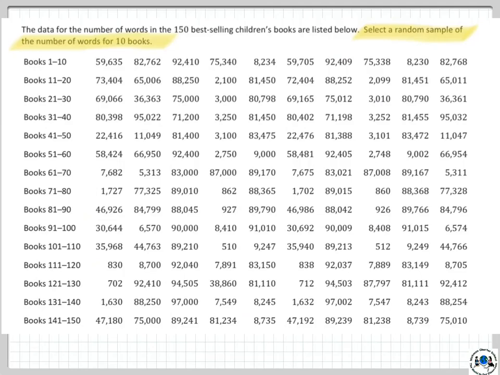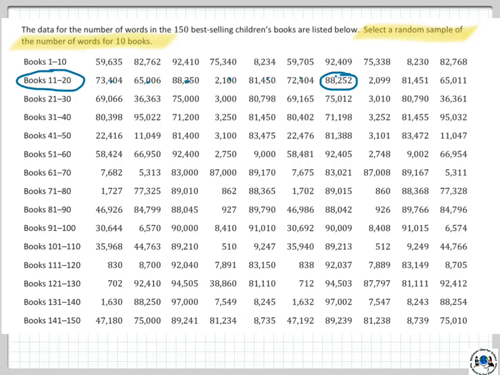I'm going to show you in a minute. We're going to turn you on to this random number generator, and I'll actually do it off to the side here. I'll generate some numbers while we run this lesson. But for example, if you picked, from your random generator or from the hat, the number 17, then you would go to this row right here, because that's where books 11 through 20 are. So this would be 11, 12, 13, 14, 15, 16, 17. So here's book 17.